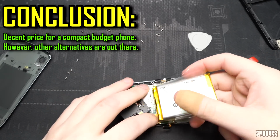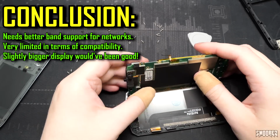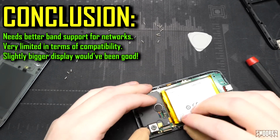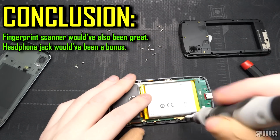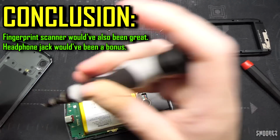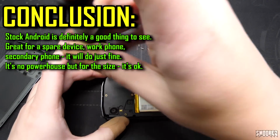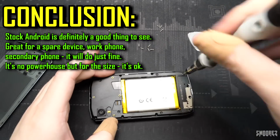Altogether, the CUBOT Pocket is a decent little budget phone. It does a job for most scenarios, and I wish it had more compatibility with networks, maybe a slightly bigger display. A fingerprint sensor also would have been nice to see implemented somewhere, as well as a headphone jack, but I can't complain about it too much. If you were after a small phone with stock Android that doesn't break the bank and would be good as a spare, or perhaps use it as a work phone, this is a fairly reasonable choice.